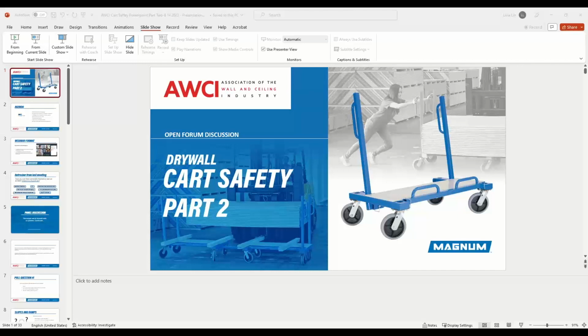And an important piece to note here is the capacity of the lift and what you're moving, because some of these different, I guess I'll call them ramps, are not engineered. They are just job site made, and they can collapse under the pressure and cause serious injury not only to the material handlers but also to others around them should the carts tip. So a big important piece here is understanding the capacities of not only what you're moving but what the floor load or the ramps can take.